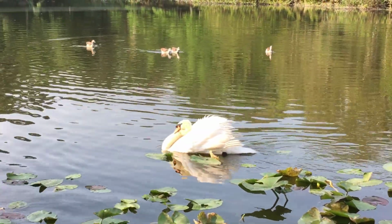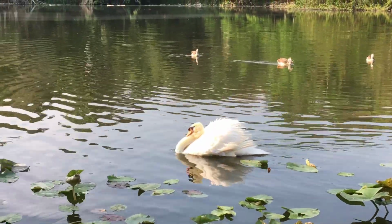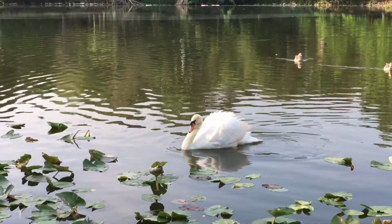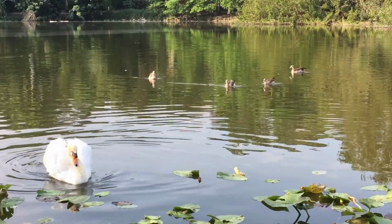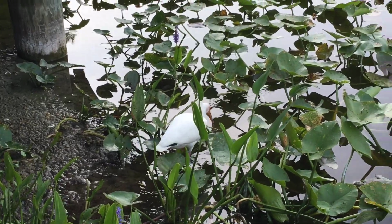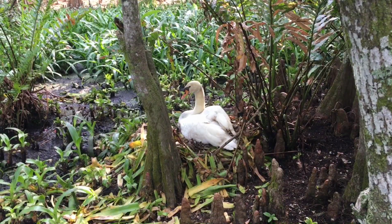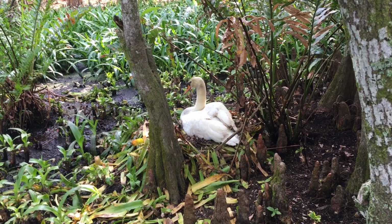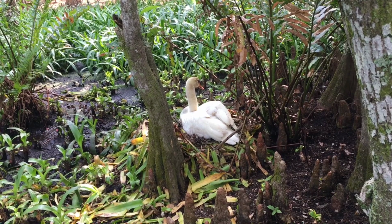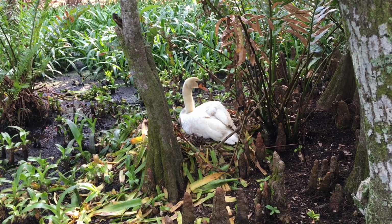If you stand quietly, you can see all of the life out by the wetlands area. We have our mute swan Helen swimming around. We have some Egyptian geese and ibis. Right now we are in their home. And look, we've found Helen's mate, Troy. He's sitting on a nest in the wetlands. A lot of the different birds will use the wetlands as nesting areas. Aren't the wetlands wonderful? Well, we got to see where a lot of wildlife calls home.